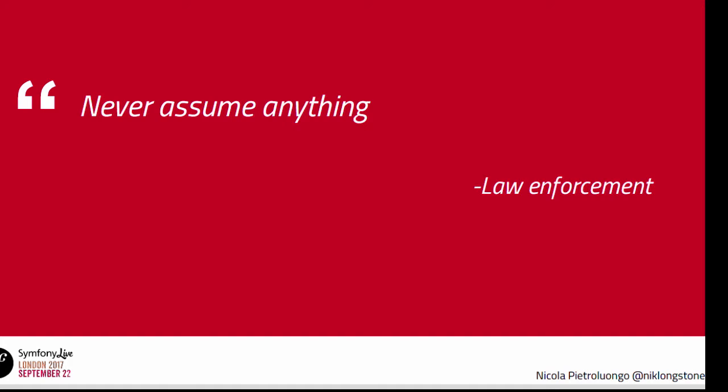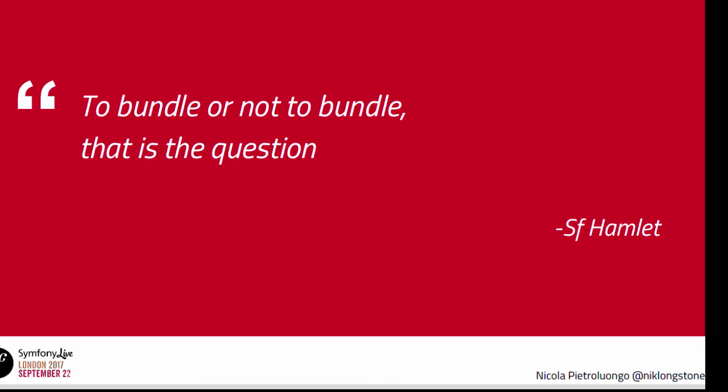Even if it's like that, as a reviewer, I should validate. I should point it out if the documentation is still valid, or if the Twitter API, for example, has a better version. So as a reviewer, I should also not assume anything. Don't take everything as it is. To bundle or not to bundle, that is the question.